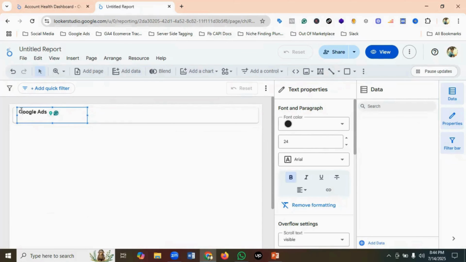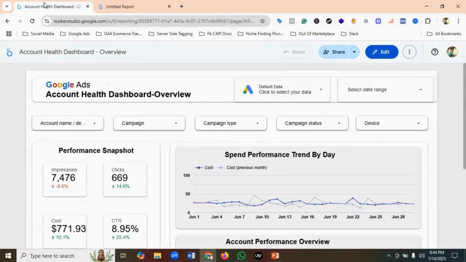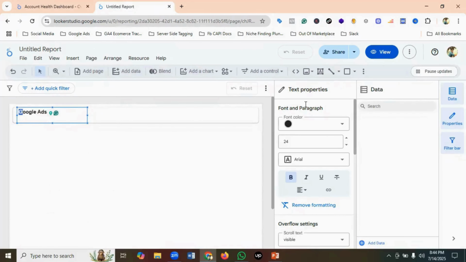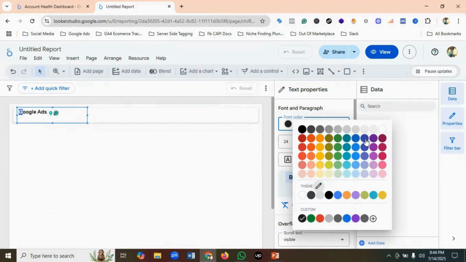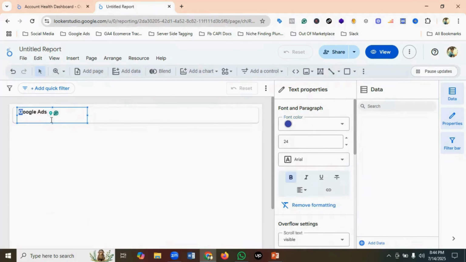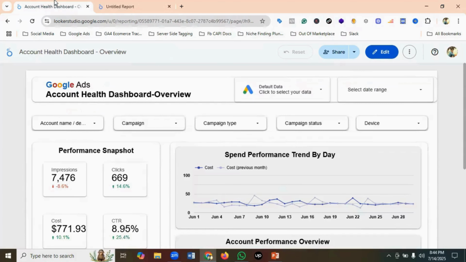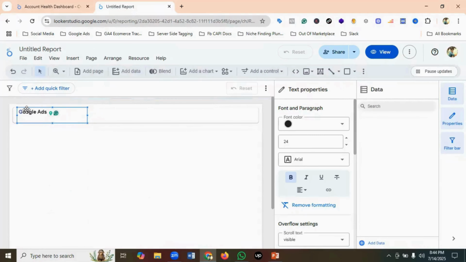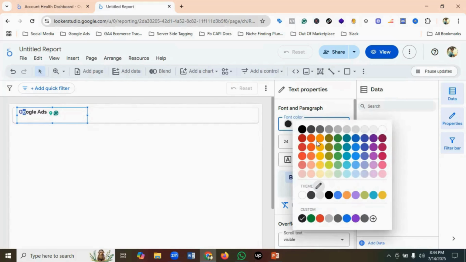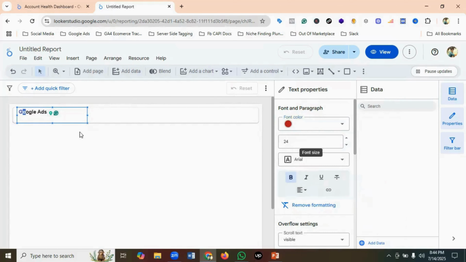Now we need to customize the color. So G would be blue, then red, yellow. So O would be red.